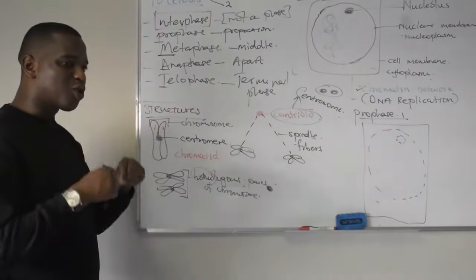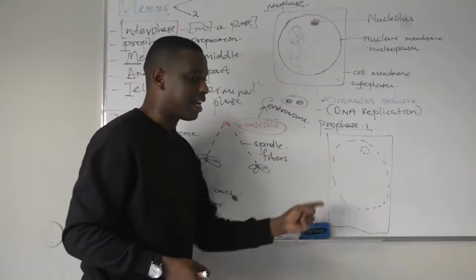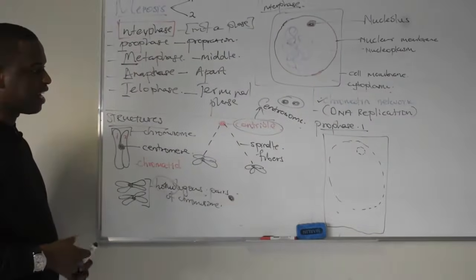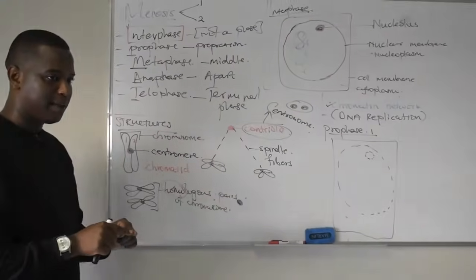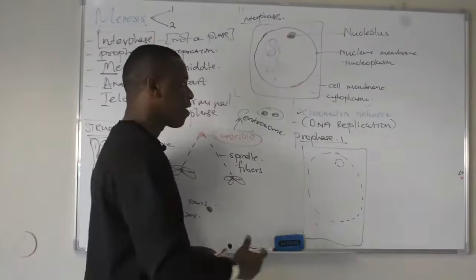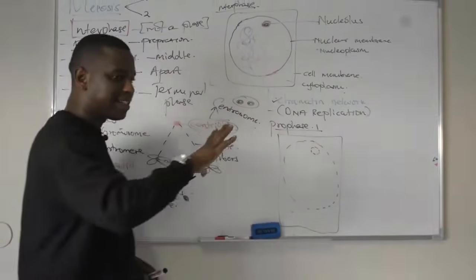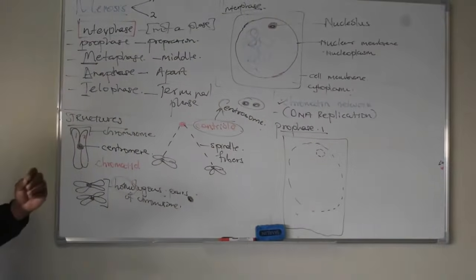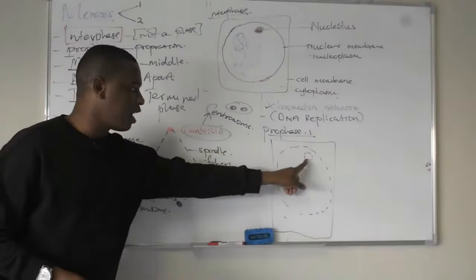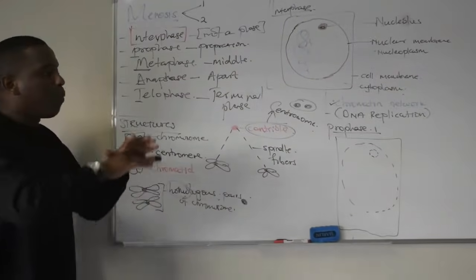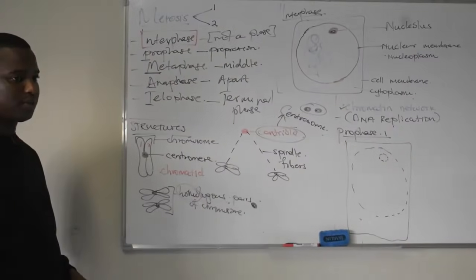They are not drawn in broken lines. But in prophase, they are drawn in broken lines. Why are they drawn in broken lines? To indicate that they start to disappear. So in prophase 1, the nuclear membrane and the nucleolus start to disappear. Meaning that in the next phase, we won't be seeing the nuclear membrane and nucleolus, but we will be all in the cytoplasm. Is it clear?